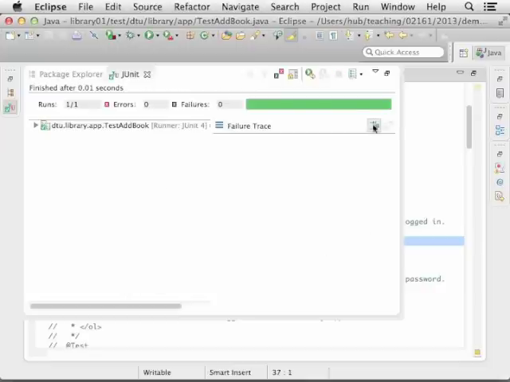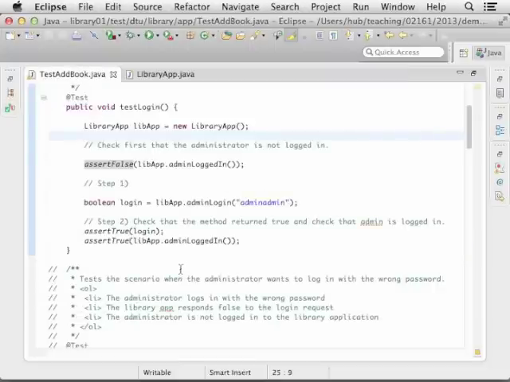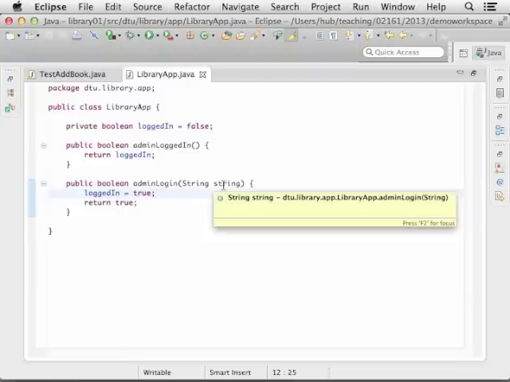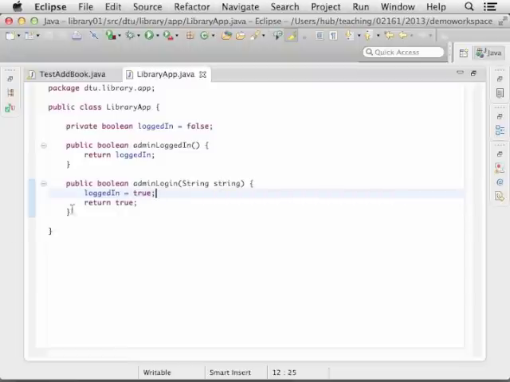Now with test-driven development, we actually see that something is wrong here, because if we look in our application, we have never checked that the string is the correct password. So whatever we type in there will immediately mean that the administrator is logged in.